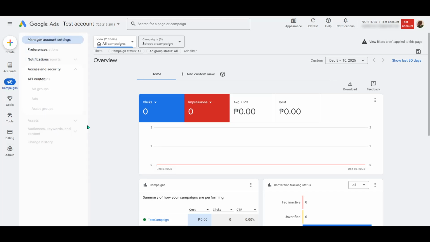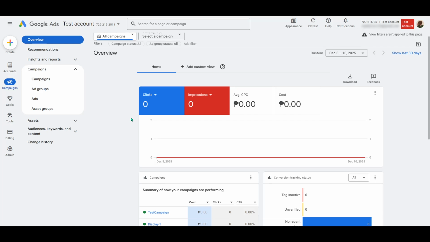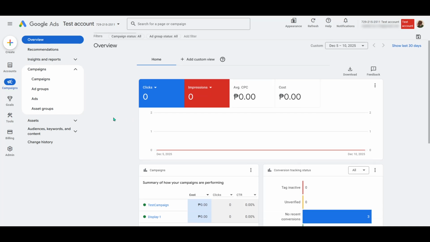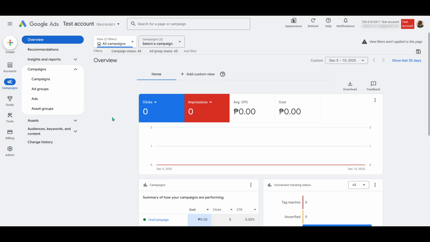In today's video, I'm going to teach you how to accept a manager to a Google Ads account. If a partner, agency, or colleague has requested manager access to help you run campaigns, you'll handle that approval inside your account in just a few clicks. I'll walk you through where to find the request, what you're looking at on the screen, and a few tips to keep things secure and organized as you go.